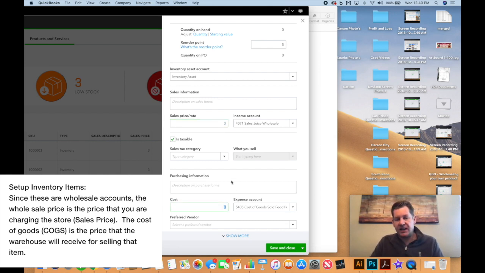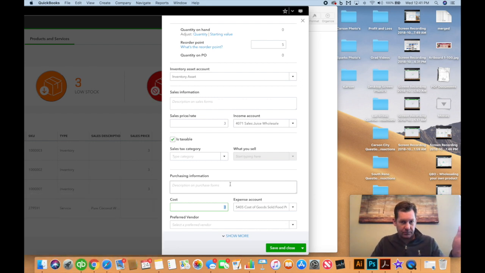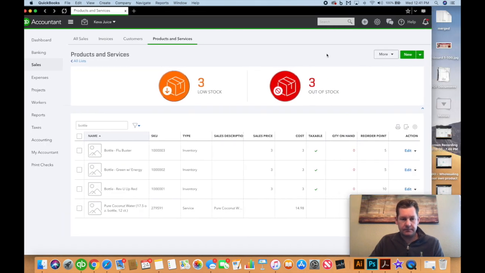And I've also assigned a $3 cost of goods, which is what it requires us to sell that item from the distribution warehouse. From a retail standpoint in Square or your POS system, we actually sell those juices for $6. But in this situation, we're just managing the inventory internally between your warehouse and the stores you're selling it from. So we'll go ahead and get out of this here.